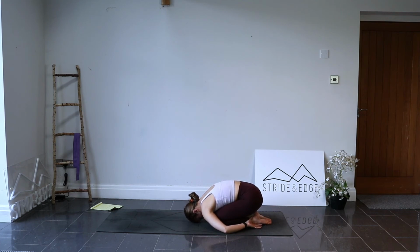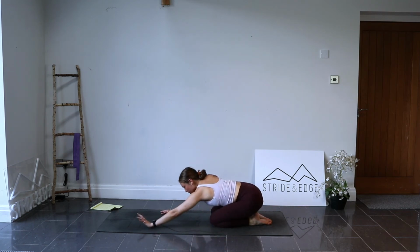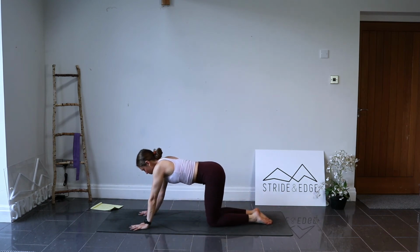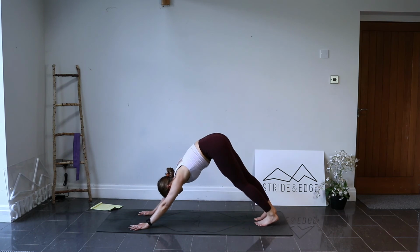Now we're just going to find some nice, slower, deeper stretches working into the hips. Starting off with our pigeon pose. So if you know that you prefer to do pigeon on your back, then you can do. Otherwise, we are finding downward facing dog with the hips up and back.